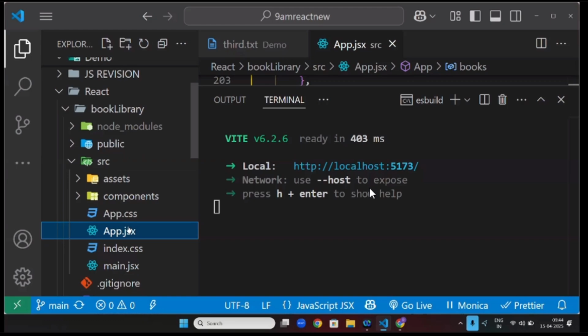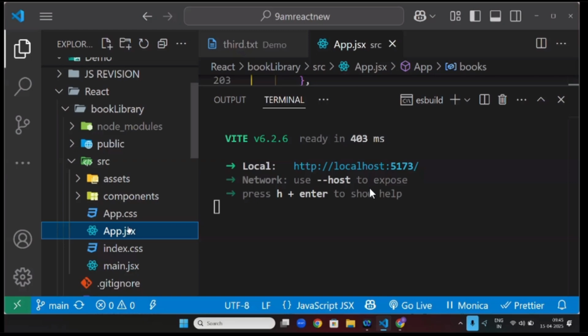Who will bring app.jsx to index.html? Main.jsx. There are two JSX files, one is main.jsx, one is app.jsx, and index.html is the HTML file. Obviously, the browser will show HTML only. This main.jsx will take app.jsx and put it into index.html.